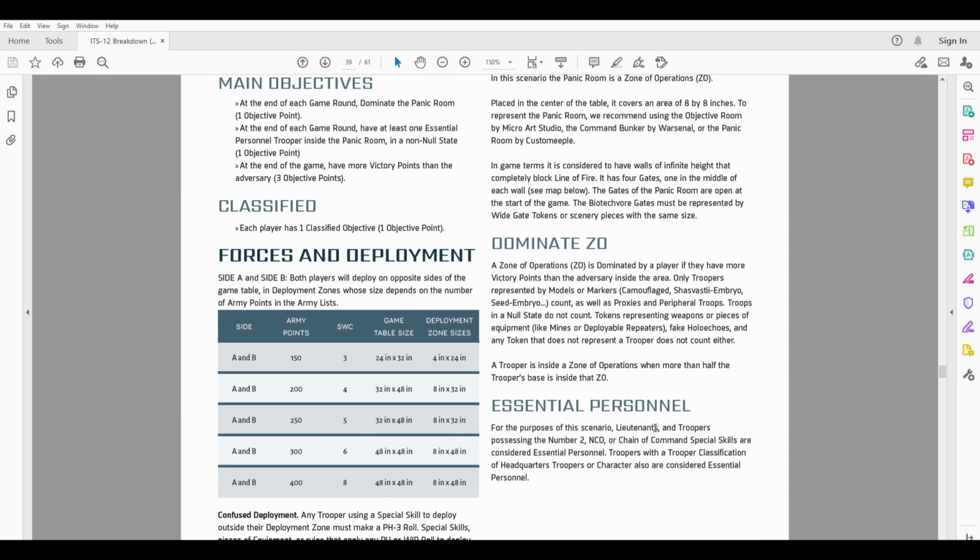So essential personnel are lieutenants, troopers with number 2, NCO, chain of command, and anyone who's a headquarters troop or a character. They're all considered essential personnel. That's going to be important for building our list. So let's jump to Army.